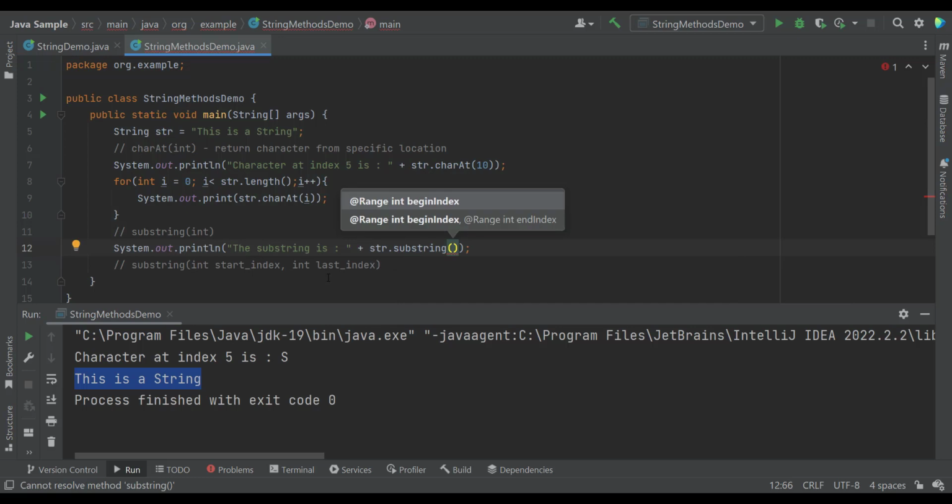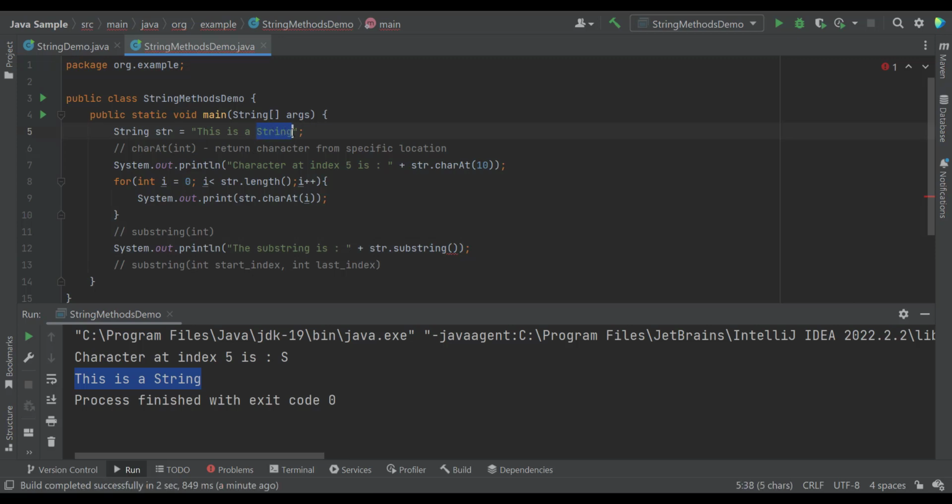I want to get only this portion from the given string, so my argument should be the index of this particular character, which is 10. If I specify 10 over here, it will begin from index 10, take the characters one by one, and return all the characters after 10 as a substring. Let me show you.